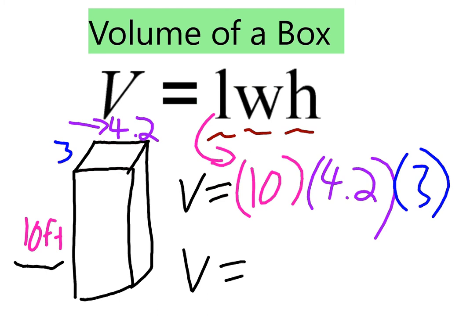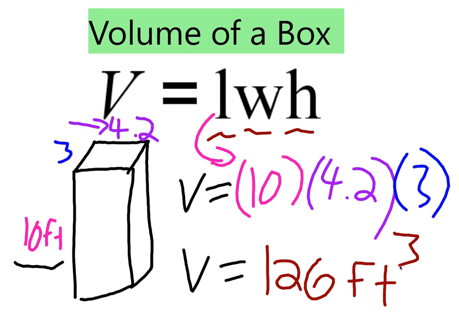Plug into your calculator. 126 exactly? Yeah. Okay. What would the units be for this? Okay. All right. There's another way of describing that. Cubic feet, yes. If you buy a refrigerator, they're going to sell it to you in cubic feet. That tells you how much space you have to put in your fridge. I think like a common fridge is like 19 cubic feet or something. Bigger fridge would be 20 something cubic feet. The more cubic feet you have, the more you can fit in your fridge.